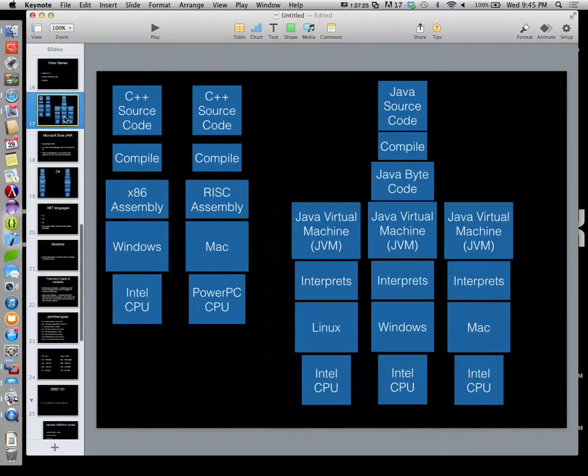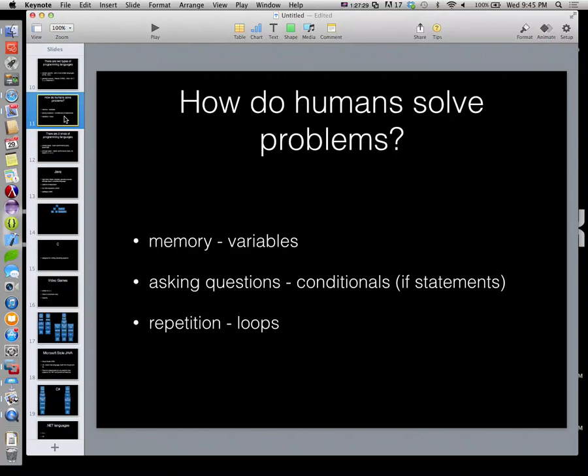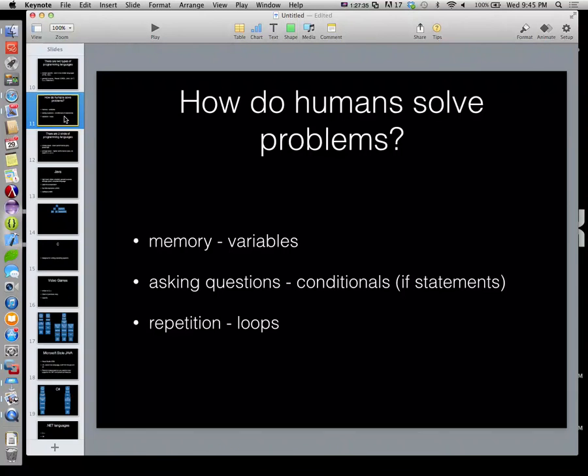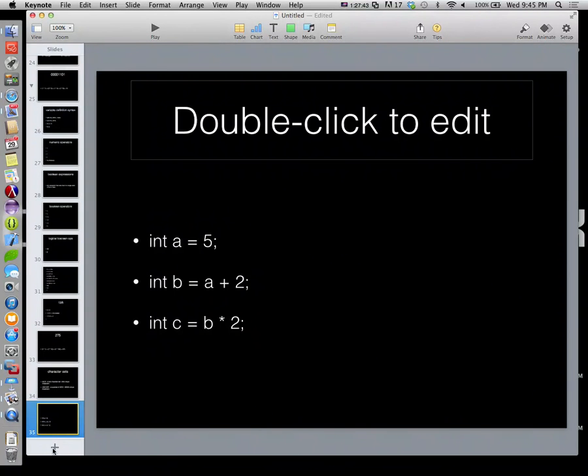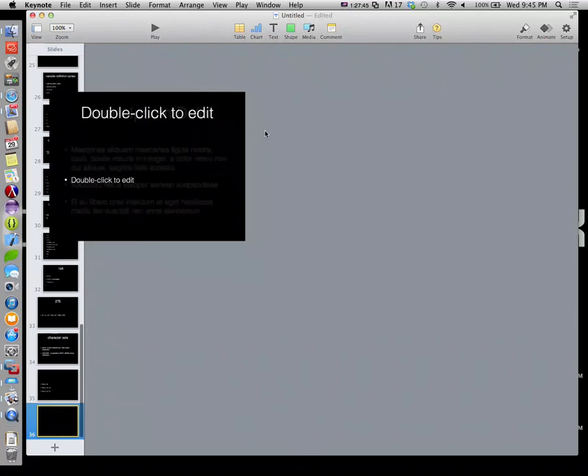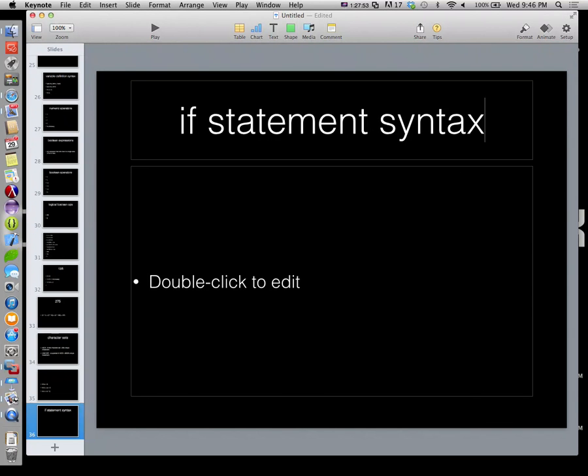So the next thing on that list, though, is how do people solve problems? We solve problems by asking questions. This is accomplished through if statements, conditional statements in programming languages. And so we come down here. We look at the if statement syntax.